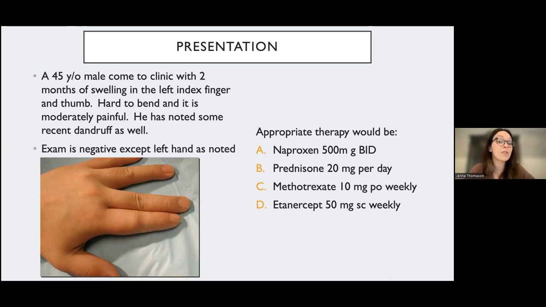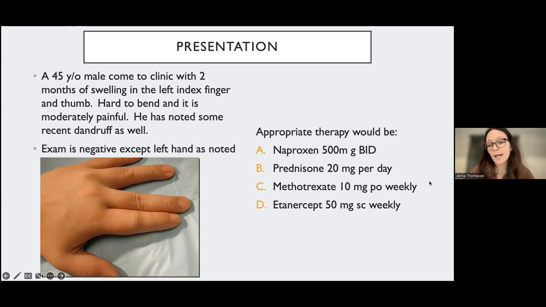There's a short list of conditions that cause dactylitis. Our spondyloarthropathies cause dactylitis, and then also sarcoidosis. And there are a number of medications that have been shown to be helpful. But in this situation, what I would reach for immediately would be naproxen. I would put this patient on naproxen twice a day. You can use prednisone in spondyloarthropathies, but classically, NSAIDs actually work better than steroids.